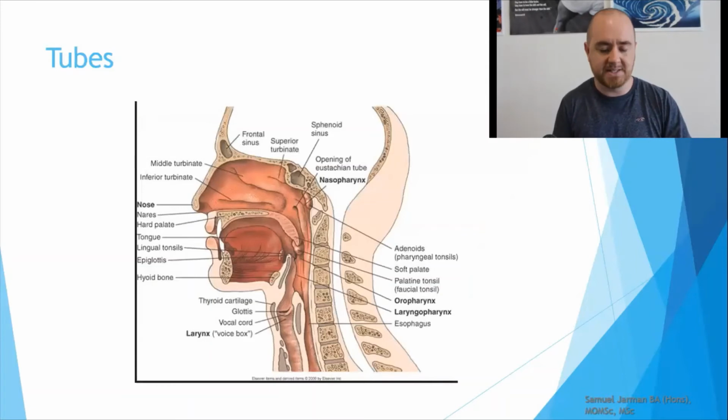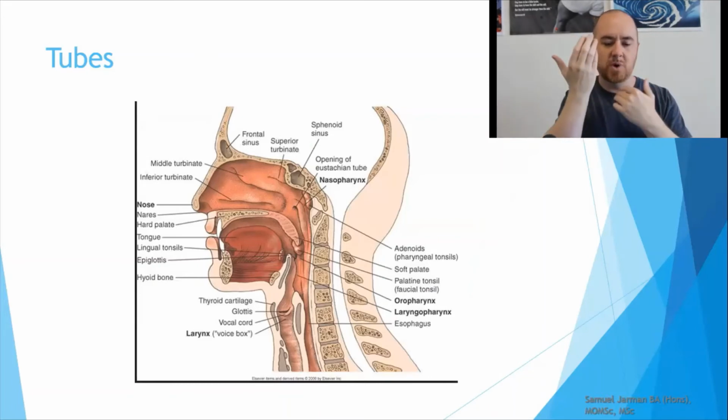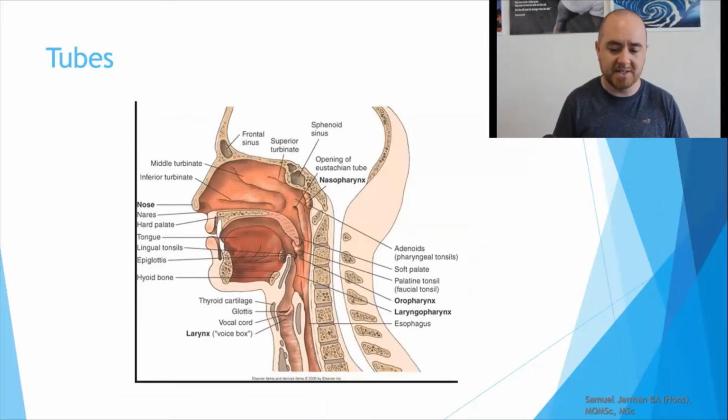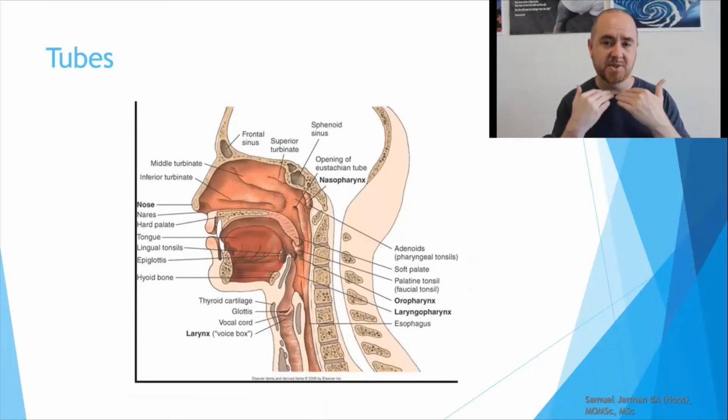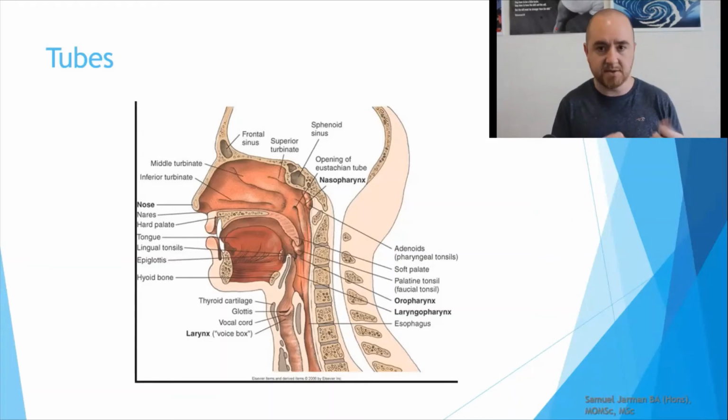Now, as far as the pharynx and the larynx are concerned, the pharynx is essentially the space at the back of the nasal cavity, as well as down the back of the throat. So it's all the posterior portion. You have the nasopharynx, the oropharynx, and the laryngopharynx, depending on how somebody prefers to say it. That's where the larynx starts to show up. The larynx is more or less the top of the trachea, slightly anterior to where the esophagus would be, and it contains the vocal cords.